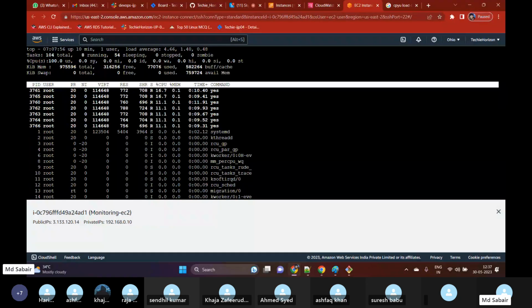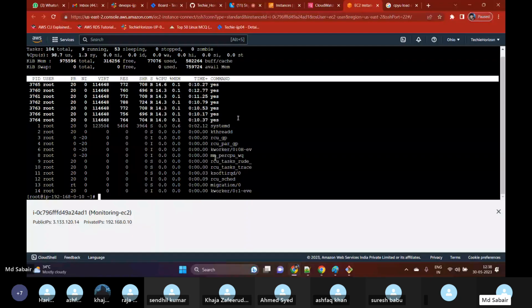So what happens whenever we see such situations? Our instance will not respond as expected. More than 70% CPU utilization or disk space is not good for our environment. That might be very dangerous. Our applications will perform very slowly because there is no memory to process our requests. In that case, the response time of the server will be very slow.